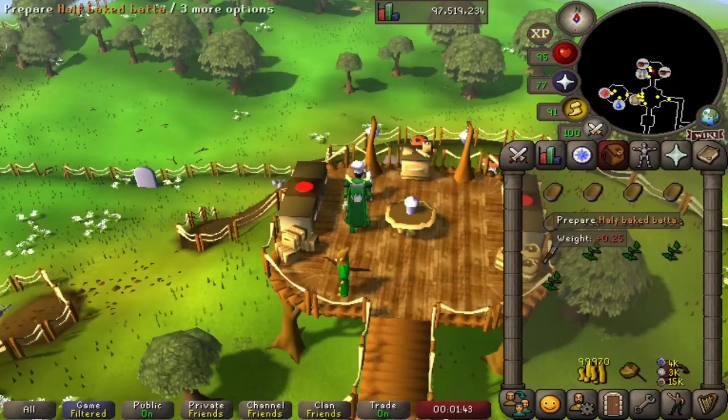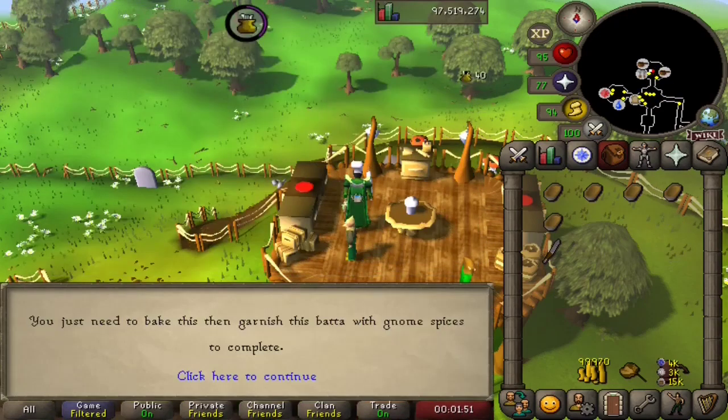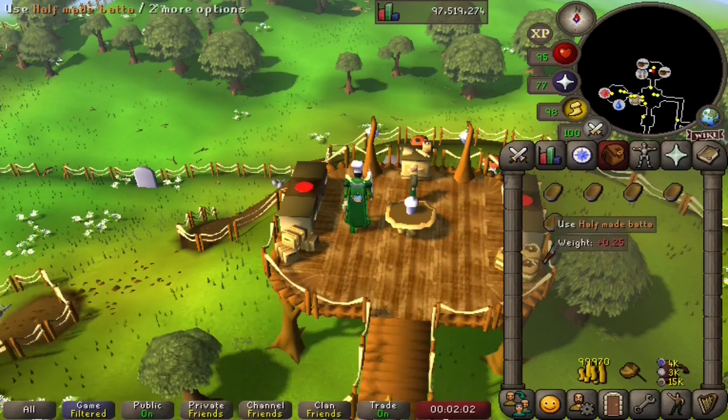Right, so now if we go to prepare half-baked barter, fruit barter is now lit up for us because we contain all these delicious ingredients. So let's create. And there we have it. So to bake this, we need to garnish with gnome spices. Excellent. All right. So you can see now these are half-baked where this one is half-made.